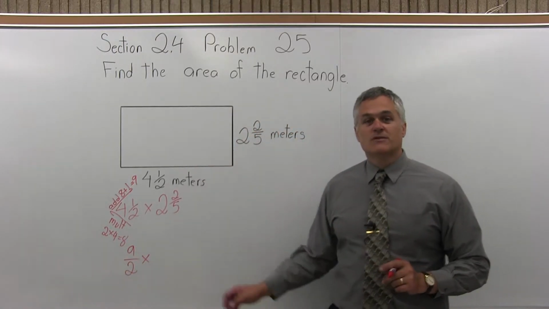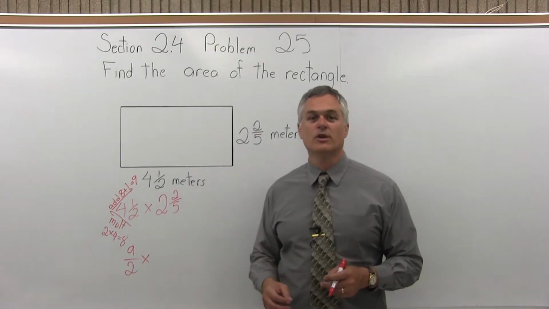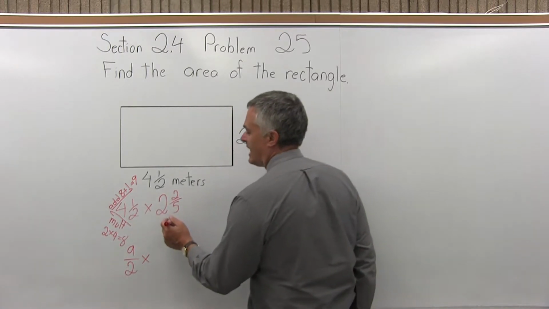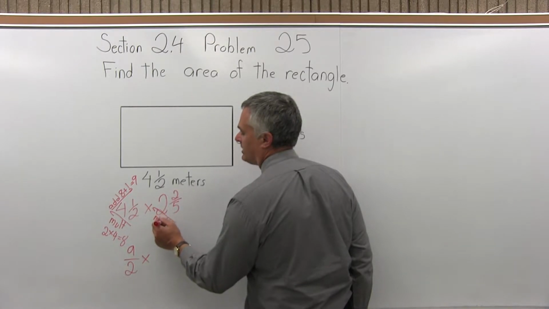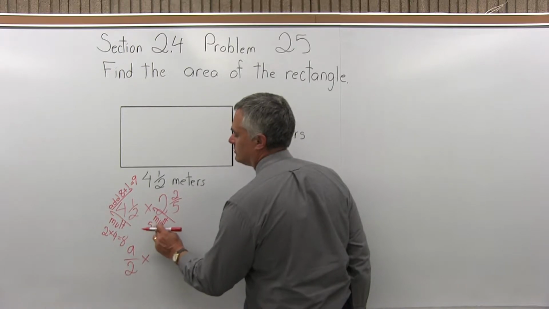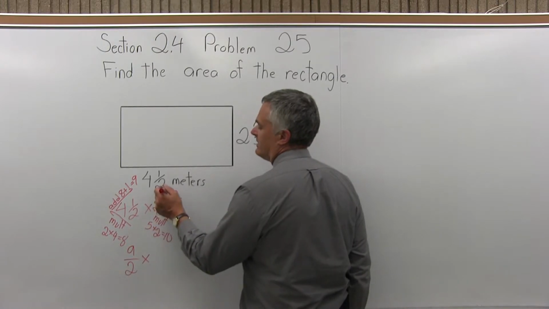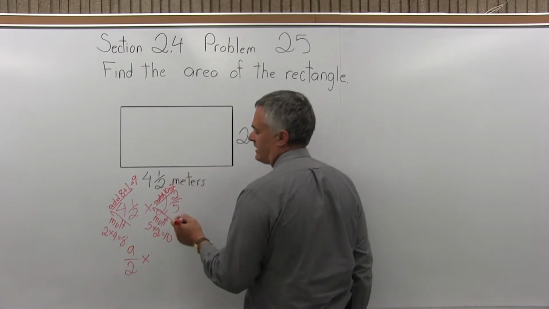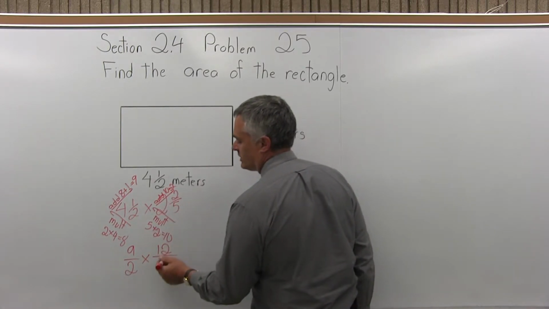And then do the same process for the second fraction. The 2 2/5 has to be converted into a fraction that has the form of only a numerator and a denominator. So same process. I will multiply the denominator times the whole number in front. So I will multiply 5 times 2, which gives me a 10. And then I take the result that I got and I add to the numerator. So I will add 10 plus 2 more. 10 plus 2 more is 12. So my new numerator is 12 and the old denominator stays 5.